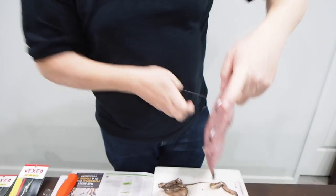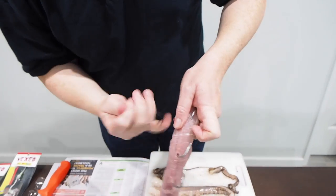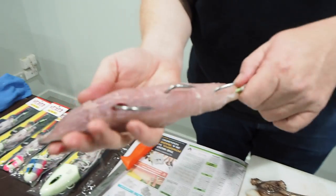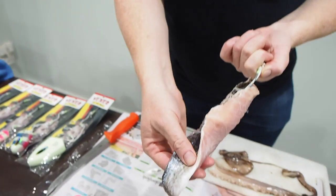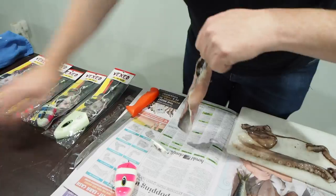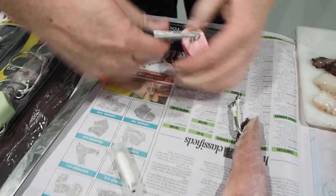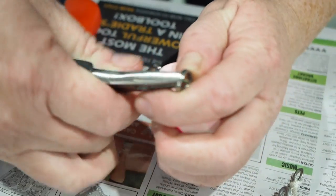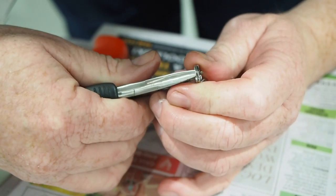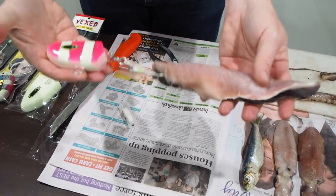Once you've done that, that's about right. On the boat you're not going to spend half an hour on it — just a couple of half hitches, pull it in on itself like that. So there you've got a really nice meaty bottom bait. The skin's on the inside, so basically if there are pickers they'll attack that, the skin will stay on, and then you'll have something for the fish to eat. I do it this way with the big boys because you risk getting a hook in your finger — this is 750 grams. Just grab your split ring pliers and once we get that in there, hook points up is probably better but it won't make that much difference because you just don't know where the fish grabs it. So number one, dirty stinking mullet fillet — done.